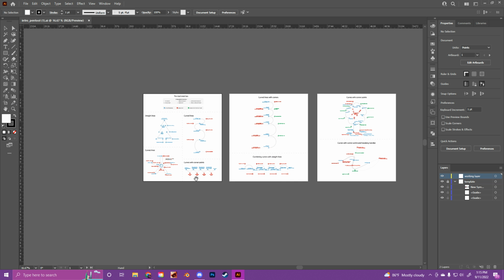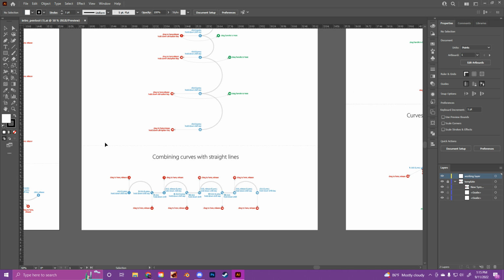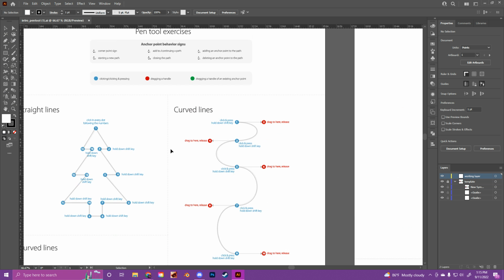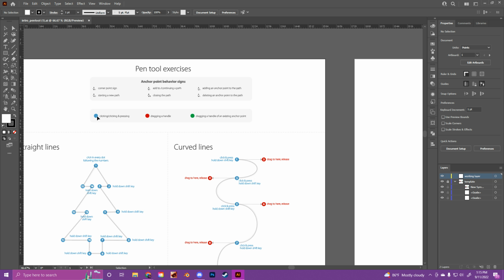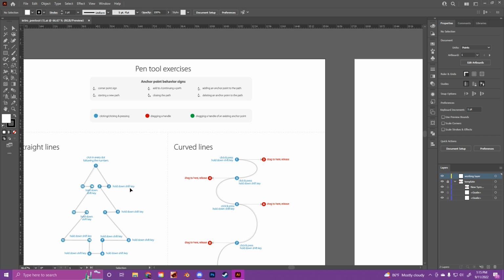And it should look something like this. You have 3 different artboards, and you're going to start on the furthest left one. I'm doing Command plus sign to zoom in, but if you scroll up, it'll tell you the instructions of what each color means. So for example, the blue numbers here mean that you're just going to left click once and then let go. Some of these here tell you to hold down the shift key. Shift key just makes sure that the lines are straight. So that's why these from like 2 to 3, 4 to 5, 6 to 7, and all of these are straight lines. It does not work for the diagonal ones.